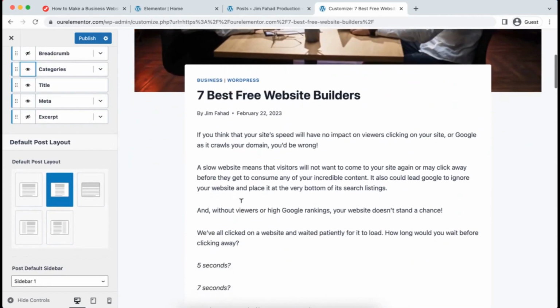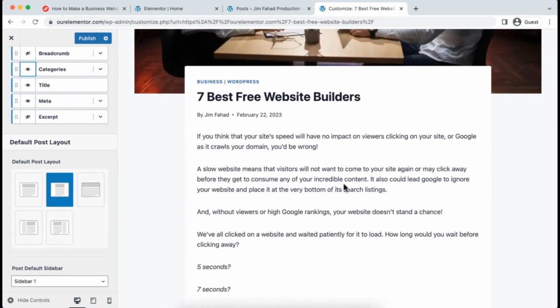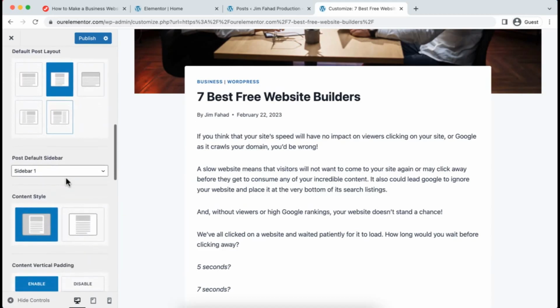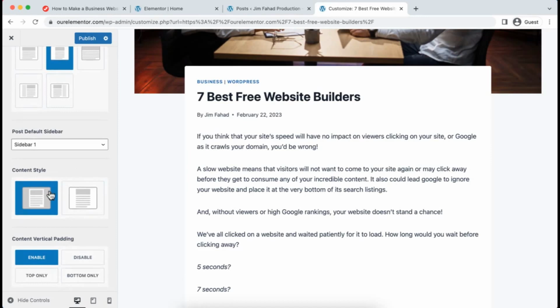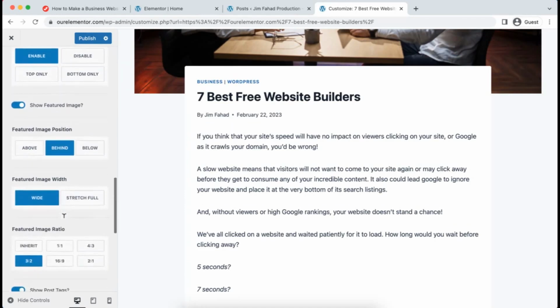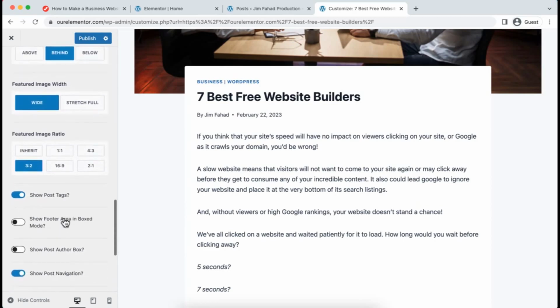So by default you see we can only see the blog post in the middle. But let's say you want to use a sidebar on the right side of the blog post and you want this main blog post area on the left side, you can then select this layout. But personally I like this one, so I'm not changing anything from this place. And other than that, here are other options like content style. If you want, you can just play with the other options. But like I said, personally I like the default settings.